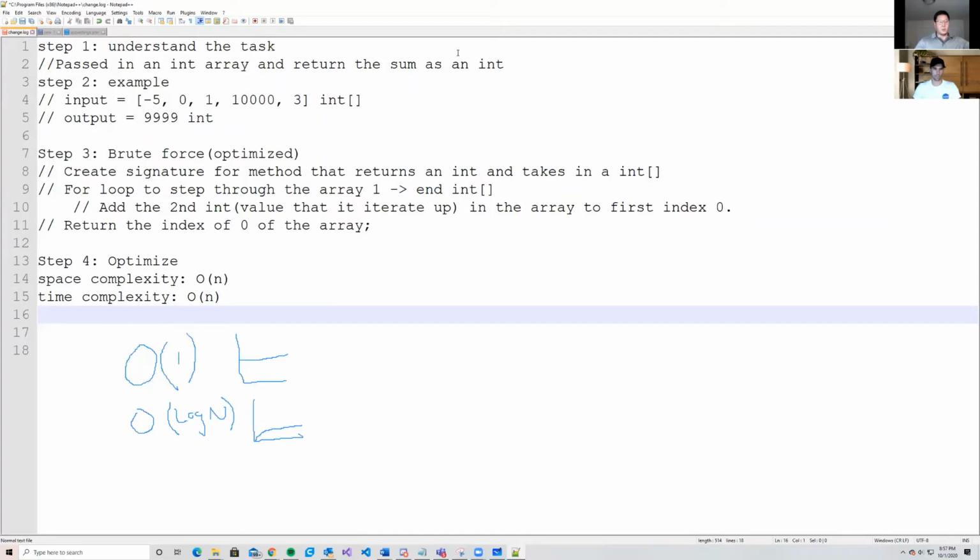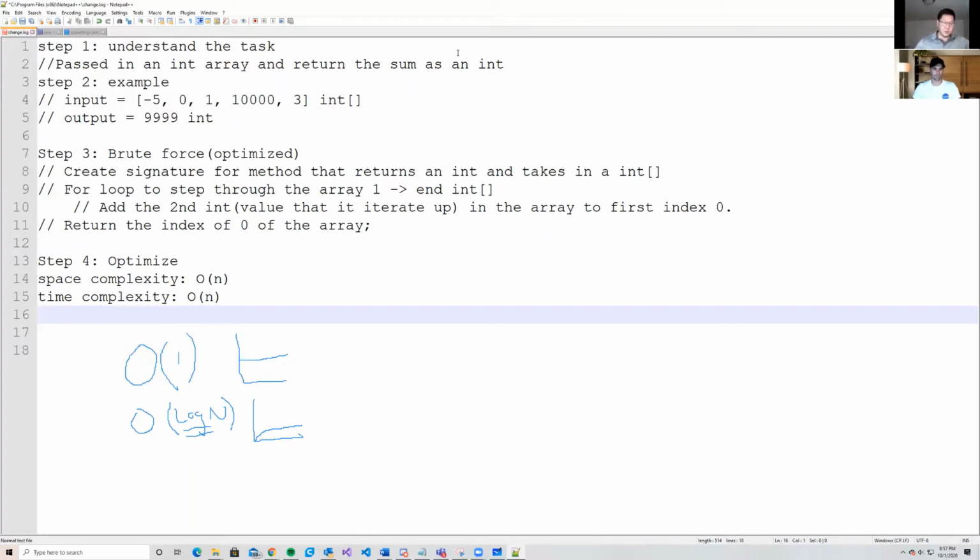And I know most people will not like looking at log because they haven't seen it since high school, but it's a simple concept to get once you understand, once we explain it in the next video where we only talk about big O notations.